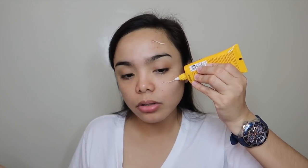Let's apply this on the left side. I squeezed it directly onto my face — about three long squeezes — and now let's blend this out. The medium to deep shade is perfect for me. The light shade is probably for those who are really fair-skinned. By the way, it has a scent — it's kind of strong. I can't smell it when it's on my face but I can definitely smell it while applying. I need more coverage on this side, so let's see if it is buildable. I added just a little bit here to test. That's the Bello Tinted Sunscreen — just one layer.